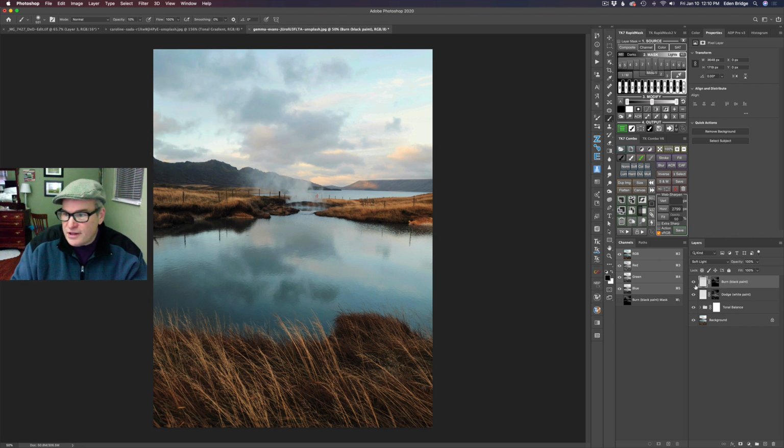So let's click this here, before and after. So there's a before and after. See how I just darkened them a little bit? And I could darken them some more, but I think that looks good for this image, and the balance of the image looks nice. But now what if I wanted to darken these clouds in the water here a little bit? So let's just do that, and then we'll be done.